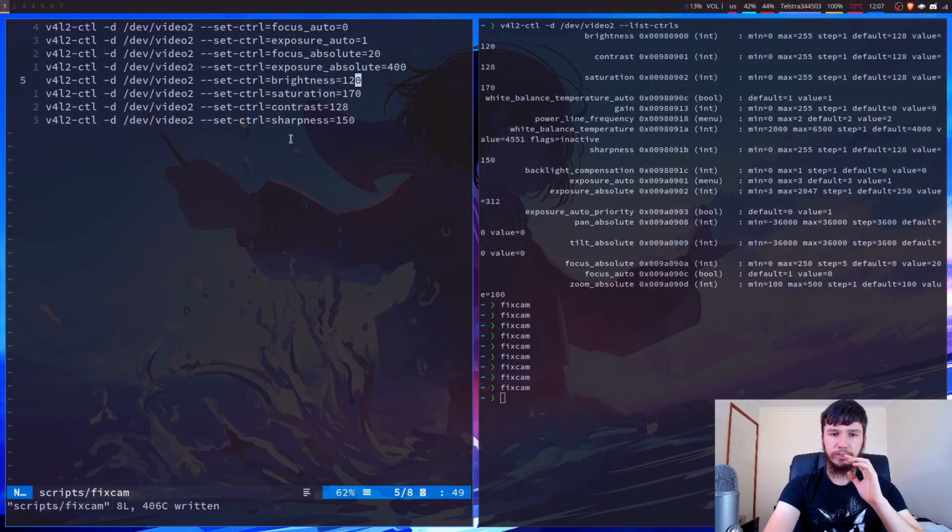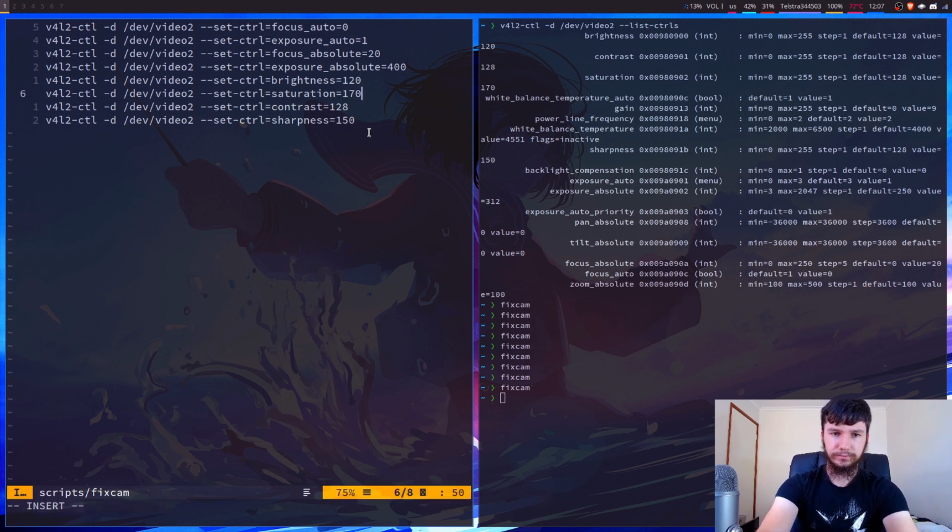Okay, so we've also got my saturation. Saturation, pretty much, I don't know what the best way to describe saturation is. It kind of controls the amount of color in a scene, I think is the best way to describe it. So if I was to lower saturation down to its absolute lowest, which is 0, then the scene will basically turn grayscale. So, not basically, it will turn grayscale. So set that to 0, if it will let me set 0.